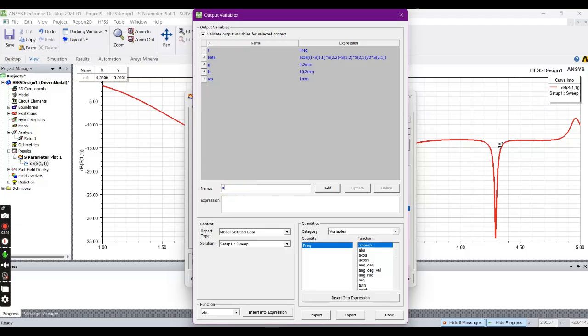Now I am taking the expression airline, and in this expression this is 2 pi f, and the whole term will multiply with LC plus G plus Ws.